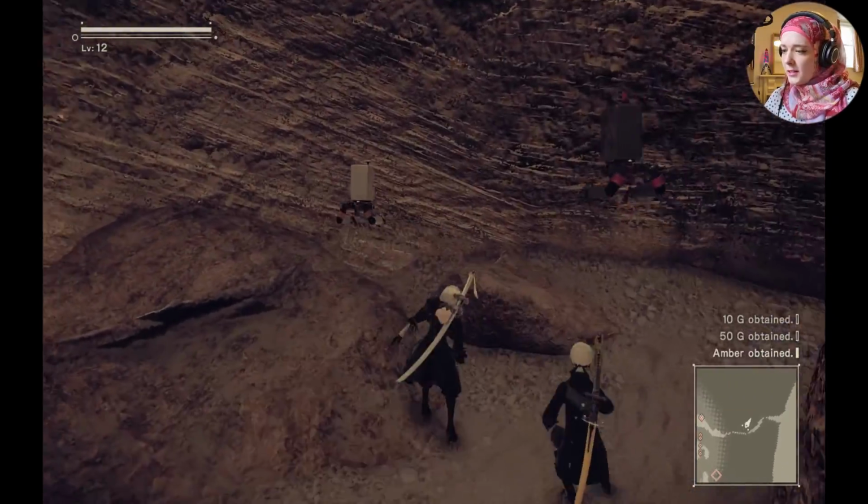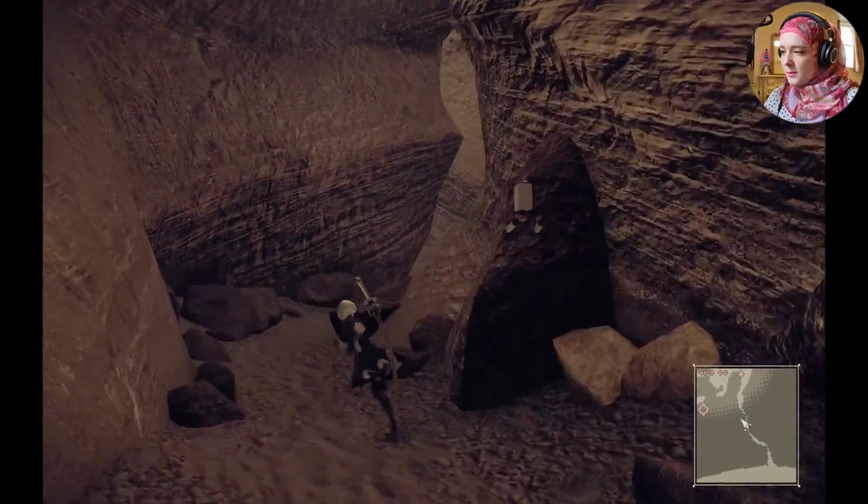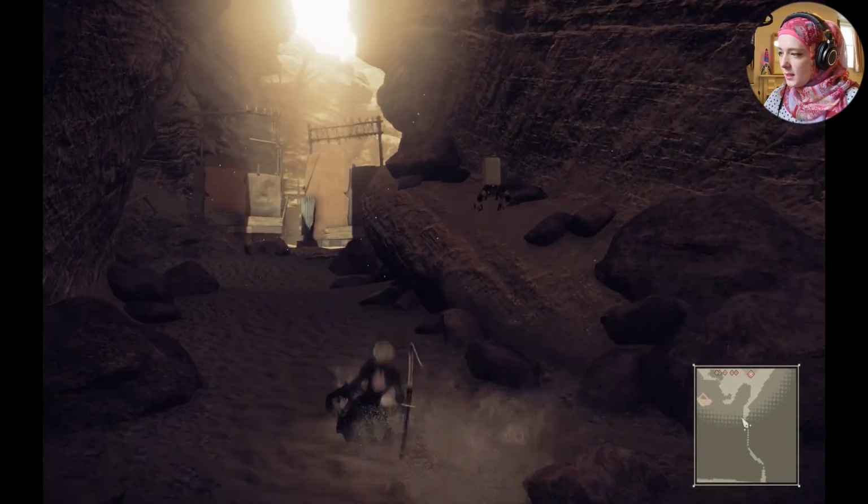I don't think I was hurting an ally there. I think you can sort of tell they're allies because of the blue health bar above their heads, but it's not always super obvious or clear, you know?